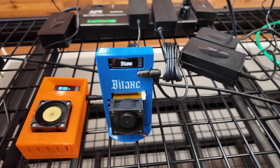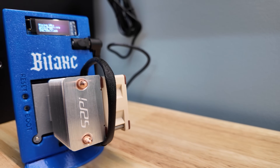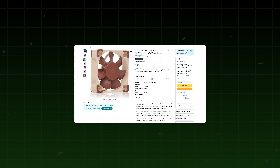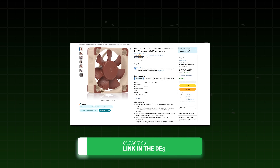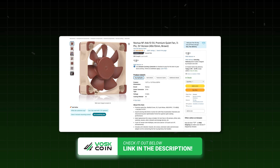To round it out, the Bitaxes manufactured by ixtech seem good to go. I'd love to see an upgraded fan used in this model — this is definitely louder than I like, and louder than some other Gammas I have, like the ice tower model and the Noctua fan model, which run cooler with less noise. Also remember, you can always change these things yourself — you can buy the appropriately sized Noctua fan, which I'll link in the video description below if you want to do a little upgrade yourself.